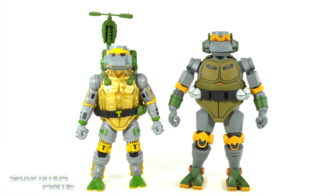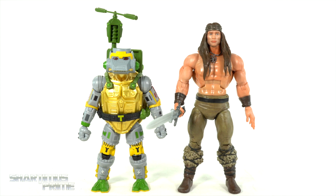And then for another metalhead comparison, we have our G1 toy version next to the cartoon version deluxe figure from NECA Toys. And yeah, these are two very different figures, same character. And then here's the Super 7 Ultimates metalhead next to my only other Ultimates figure I have in my collection, we have Conan the Barbarian.